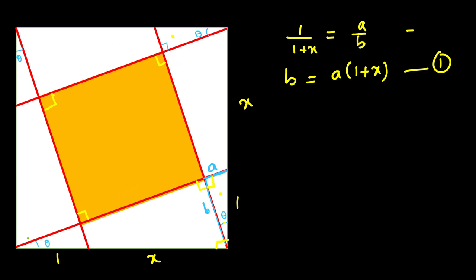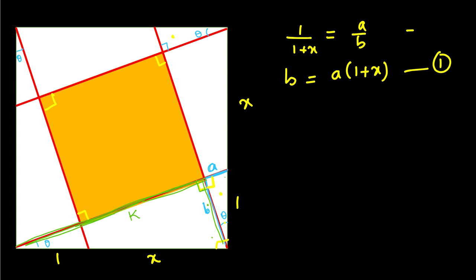Now let's see a smaller triangle, not the smallest, not the largest, but this middle triangle. So one of the edges is this, which is shaded in green. Not all the way up to here. We have excluded this part, so only this part, and the other side is this B. So let this side length be K. Now this triangle is also similar to this smaller triangle. Why? One of the angles is theta, other angle is 90 degree. And third angle will also be same as the remaining since the sum of all three is 180.